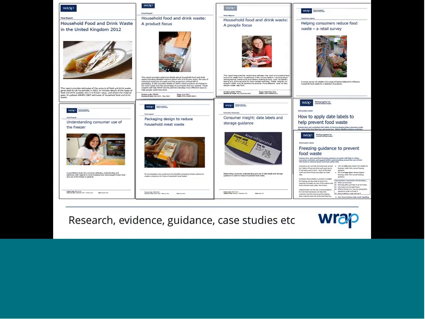So just moving on to why we decided to publish these digests. We recognise that we have an awful lot of information which isn't necessarily that easy to find. So it might be difficult for people to find information that they need to make a start on tackling food waste, or when looking for ideas and inspiration as to what to do next. And this slide here shows just a few of the household food waste reports without even making a start on supply chain information.